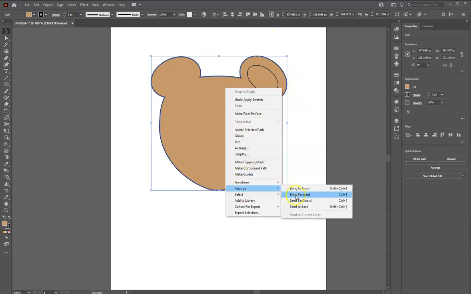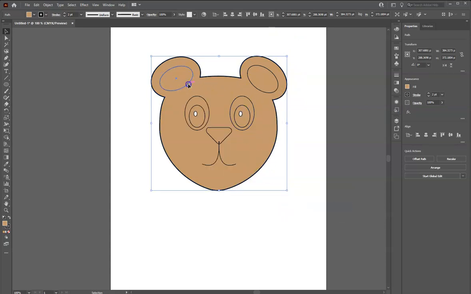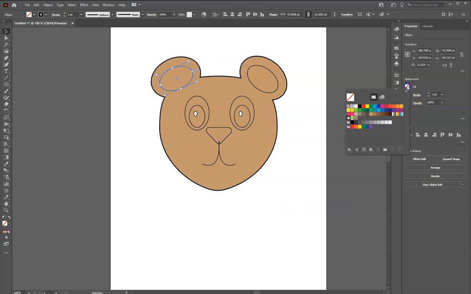Let's arrange and make sure he's all the way to the back. We could take this one, it has no fill, and give it some. And you don't have to use the colors. You can go into the color picker and choose whatever colors you want. I am just using what I have here in my swatches.